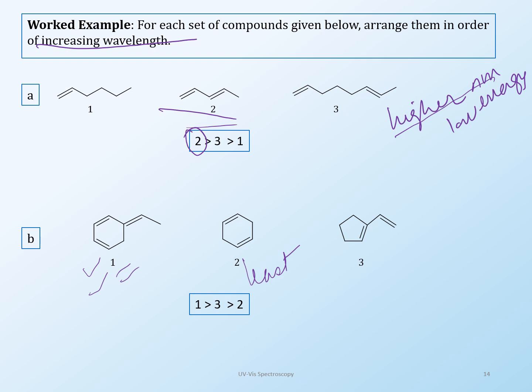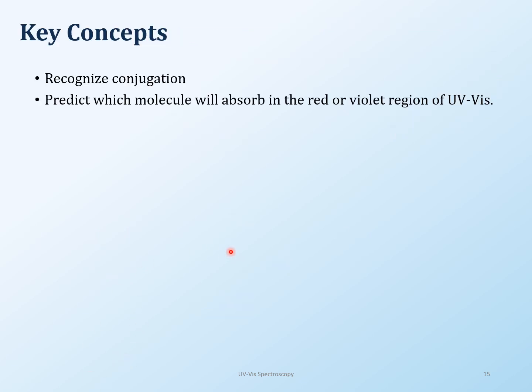I'm not going to ask you to draw any molecular orbitals here. I can only ask you to figure out which has the higher wavelength. So that's only conjugation. That's all. I like UV-Vis because I work with UV-Vis, and I really enjoyed working with colored compounds, so that was kind of fun for me. Anyhow, make sure that you understand conjugation, which I think you can, and which one will absorb more in the red or the violet region, or in the UV region also. That's it.